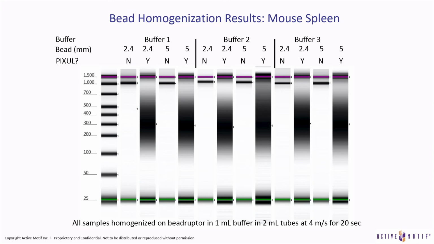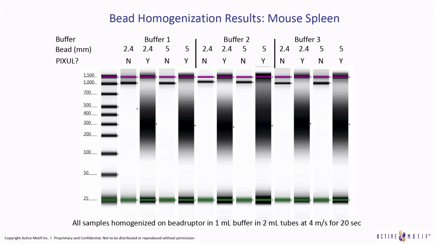All of the samples were homogenized at the same time on the Omni Bead Ruptor in 1 mL of homogenization buffer in these 2 mL tubes that are provided by Omni, at 4 meters per second for 20 seconds. So just to backpedal for a second, all of this material was homogenized in 20 seconds, which is extremely high throughput, and basically means that multiple samples of mammalian tissues can be processed inside of 20 seconds and then sonicated on PIXUL, meaning that inside the same afternoon, you can generate high quality chromatin from a number of different mammalian tissues all at one time.